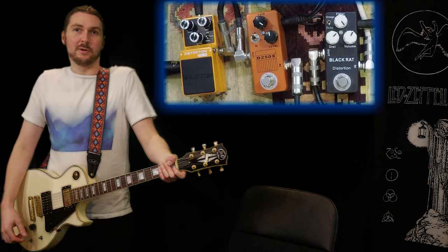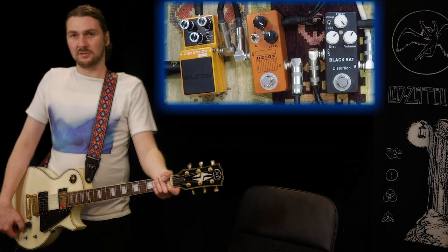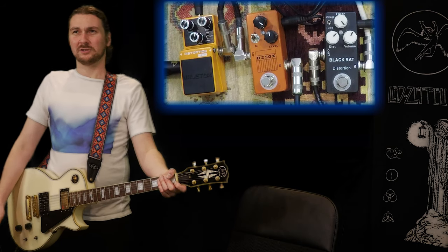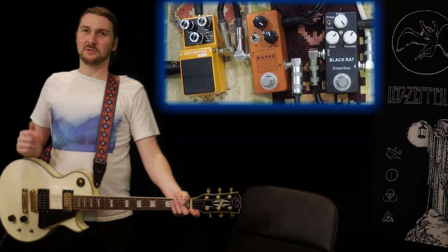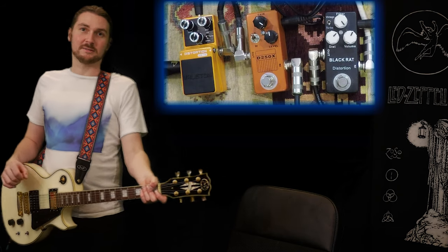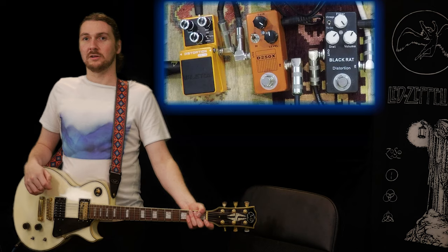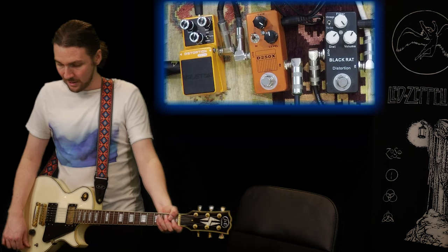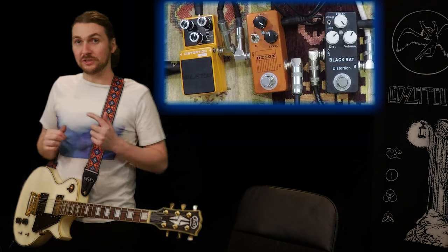The Rats were used by various people. A lot of the 90s bands used Rats. The D250 and the MXR Distortion Plus are a bit different, but we'll look at that as well. Not as popular in the grunge things I'm talking about, but used by a lot of metal guys as a booster as well. So I'm not going to bore you all day talking about them. Let's do some tones. What I wanted to start with is setting it up more like what the original pedals did. Now, most of these clones give you more options than the original pedals.